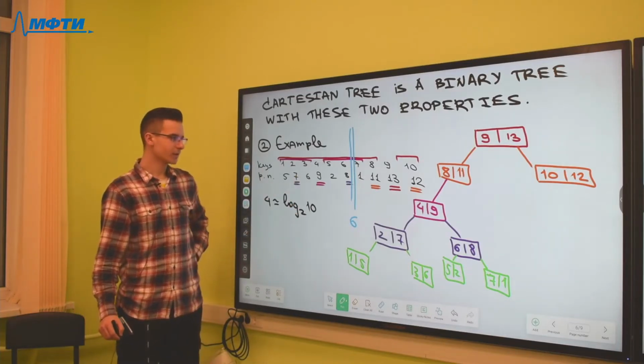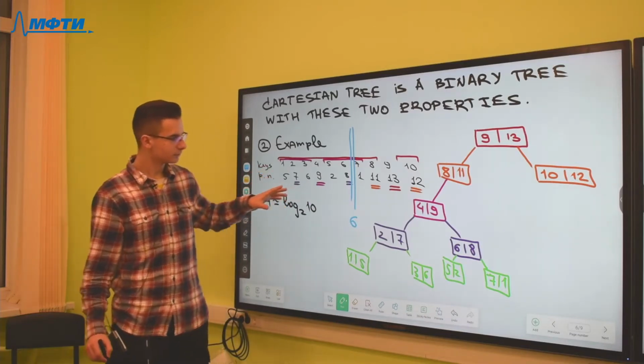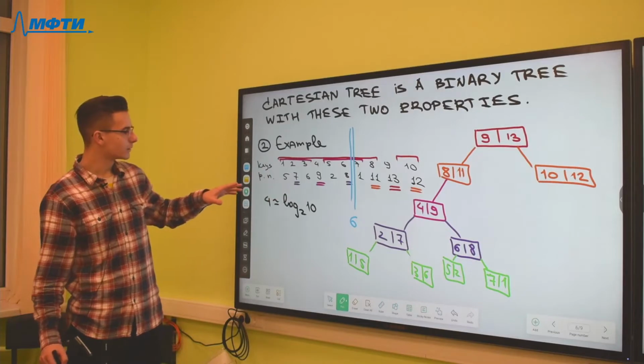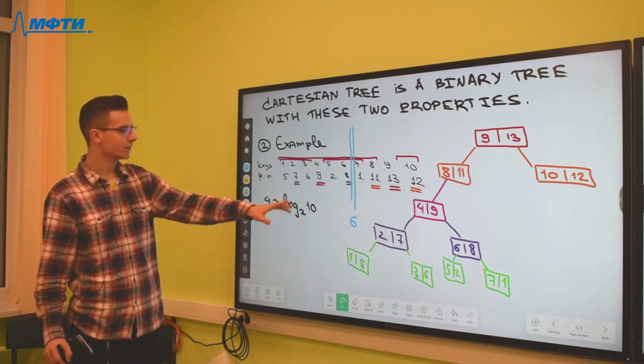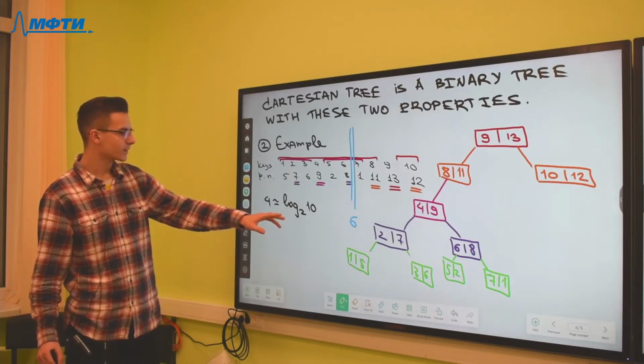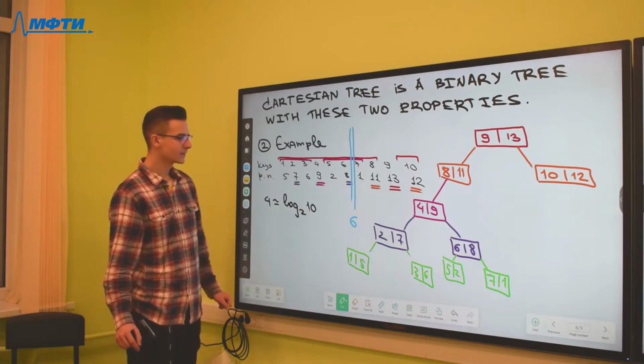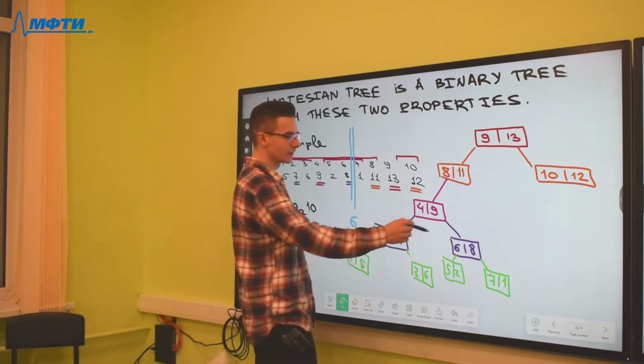So of course, if we take a look at this tree, we see that there is a place where 6 is in it.